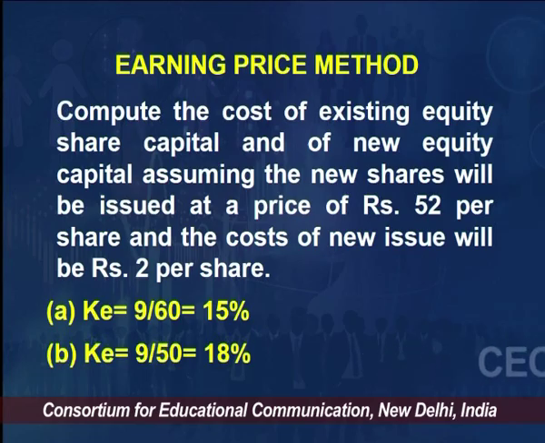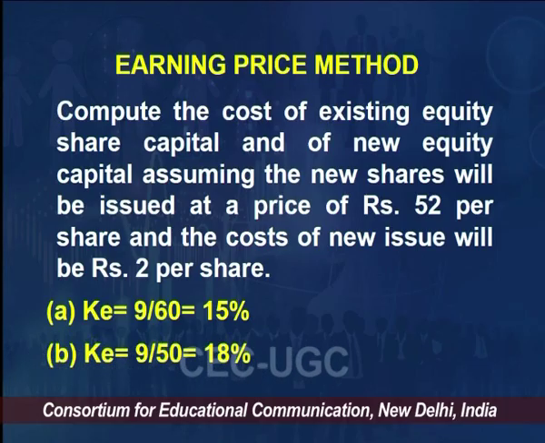Now the second situation, company market price is 52. If the company issues today, the net proceeds would be less 2 rupees because the expense to issue this share is 2 rupees. So it becomes 50, and we are assuming the earnings would be the same because nothing is given. So 9, so it becomes 9 by 50. So the cost of equity comes out to be 18%, right.